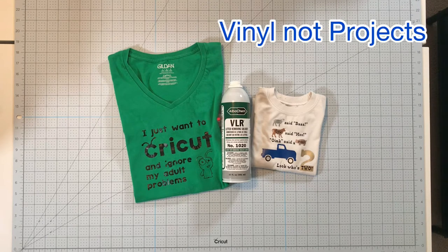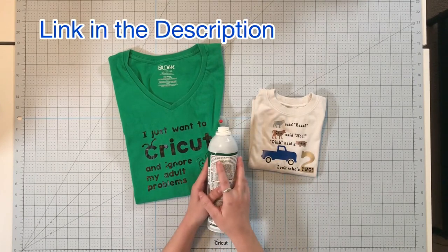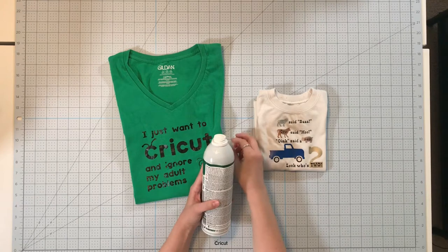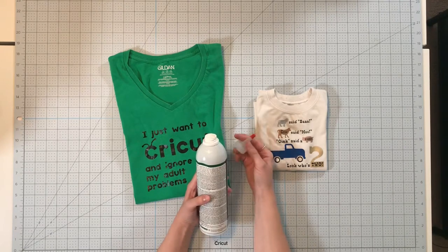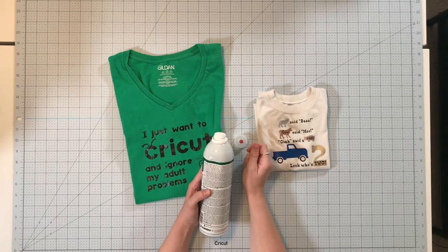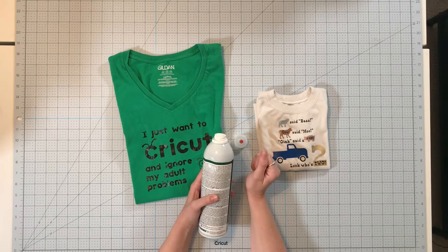It has a variety of different heat transfer projects including some that are layered. Let's start by taking a look at the bottle. It says to unscrew the spout cap, which was already unscrewed when I got it from Amazon. You puncture the center of the white plastic seal, replace the spout cap, and remove the red tip. Use in a well-ventilated area. Avoid all sources of ignition. Don't use on acetate fabrics. Turn the garment inside out and apply a few drops of solvent to the underside of the letter. Stretch or pull the area of the mistake — this will release the bond. Peel off the letter. Remove any residual from the front of the garment using a rag with VLR. This product is not intended for use in electric equipment.